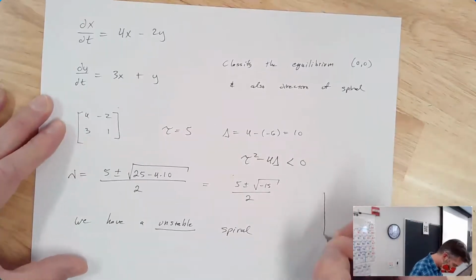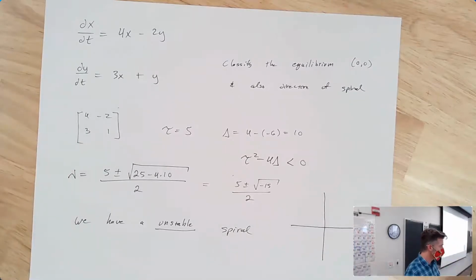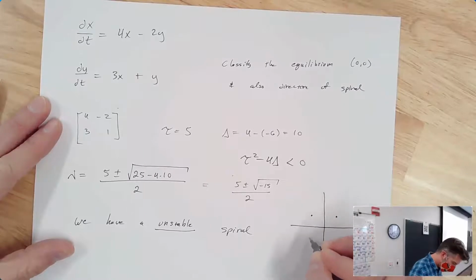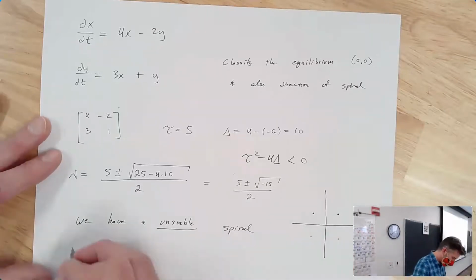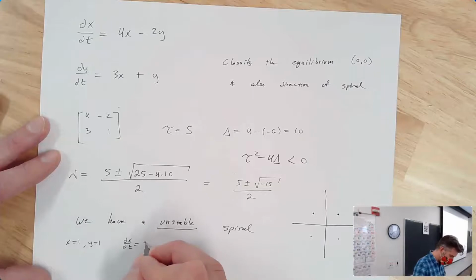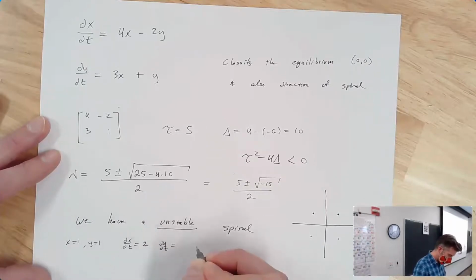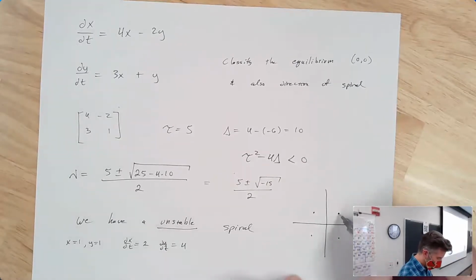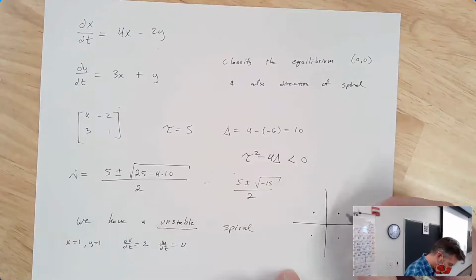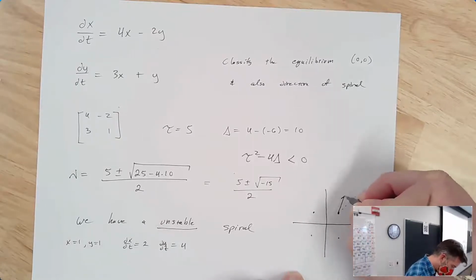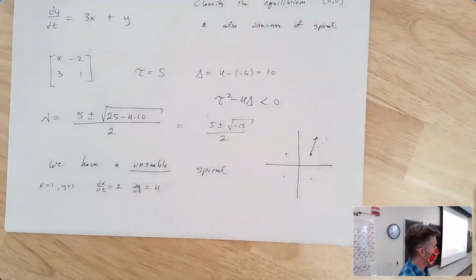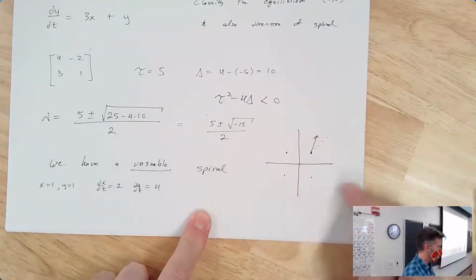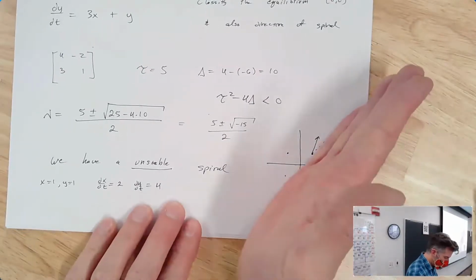What you want to do is then pick a few points. I personally like to choose the corners of the square that are negative 1, 1, 1, 1, 1, negative 1, and negative 1, negative 1. So I'm just going to plug in 1, 1. If I plug in x equal to 1, y equal to 1, dx dt is 4 minus 2, dy dt is 3 plus 1. So that means at that point, I'm going over 2 and up 4. So notably, I'm more up than down. Okay, from that one piece of information, I'm pretty confident I know what's going to happen. It's going to go counterclockwise because I'm on this side of the line, y equals x.